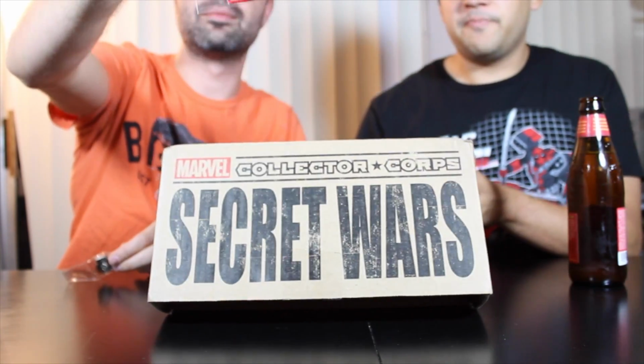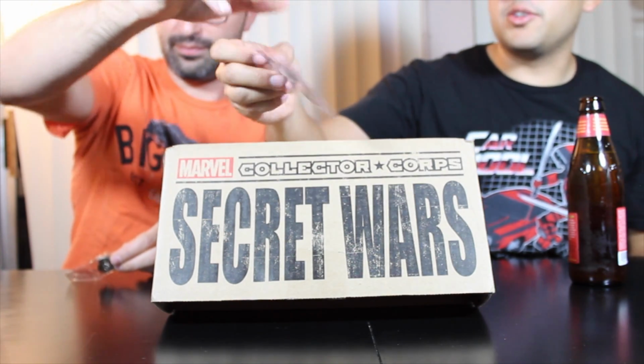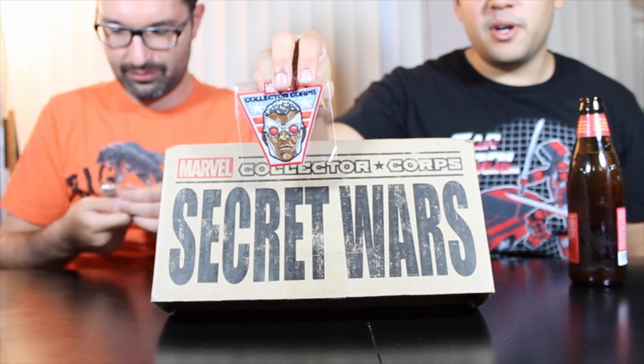The collector corps boxes actually come with a pin and a badge. Mm-hmm. So this one actually has the new Captain America. I believe his name is Sam Wilson, if I'm not wrong there. I'll just agree with you. Sam Wilson. I'm gonna lose my geek cred if I get the name wrong. That's all I'm saying. So, all right. So, do you usually take these out, or do you collect them and keep them in their little baggies? As of now, they're all still in their original baggies, but I plan to put them on my backpack. Ah, I see. All right.